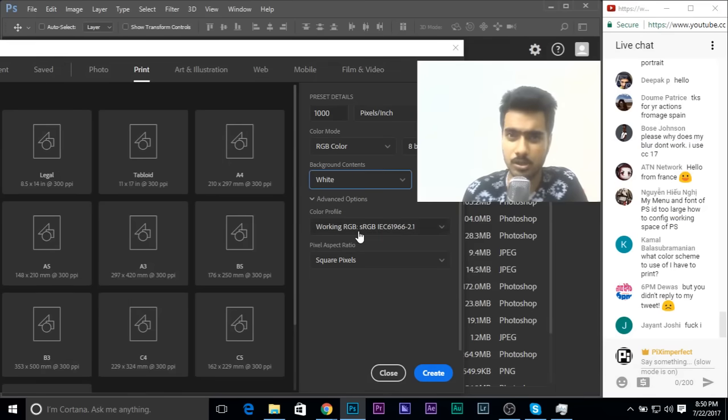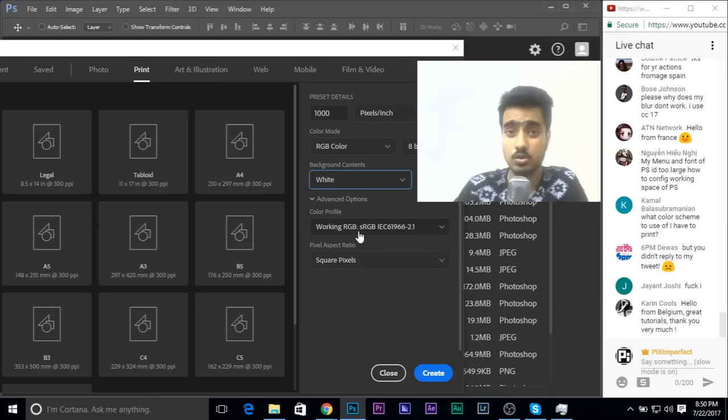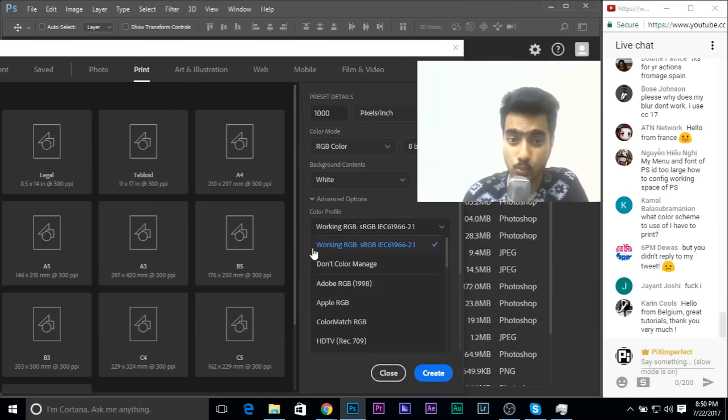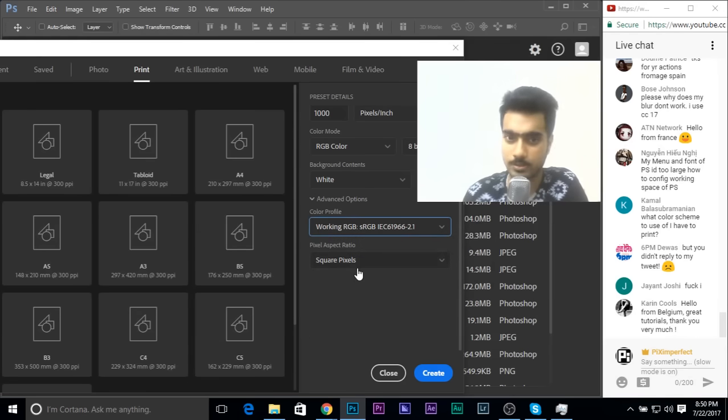Now this is very important. If you are doing anything for the screen, I'm saying it again, a lot of people message me that when they upload that into social media, the colors just change. It changes because you're working on the wrong color profile. Facebook does not support ProPhoto RGB. Neither does Instagram or other platforms. They just convert that. So make sure you're working in sRGB. sRGB is for screen. Choose sRGB, square pixels, and that's fine.